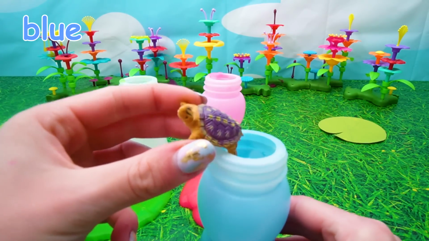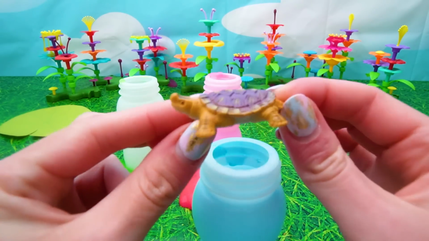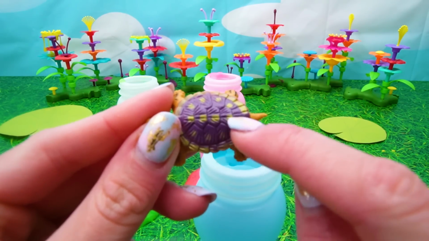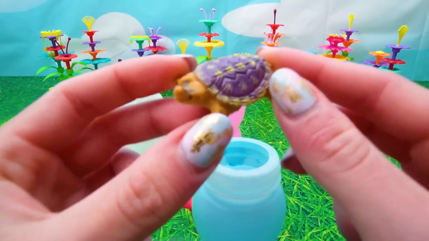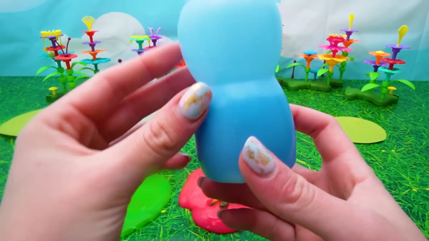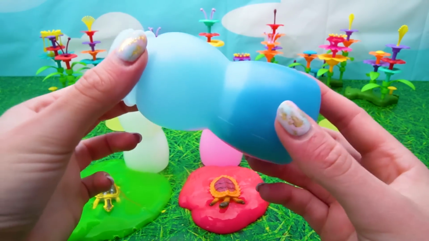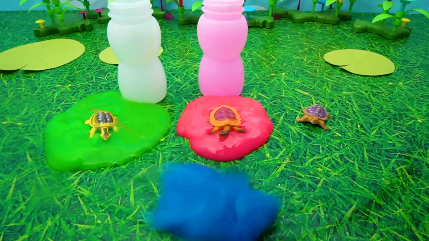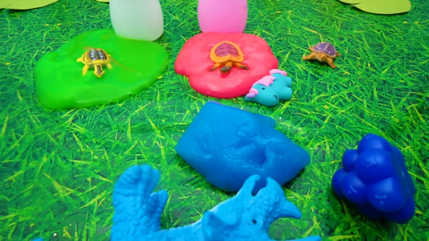Oh no! Look, we've got another super cute turtle. But this one is orange with purple and yellow spots. Wow, I think this one's my favorite. All right, let's put you down here, and it's time to see what's inside the blue bottle. Here we go. Whoa, that sounded super loud.